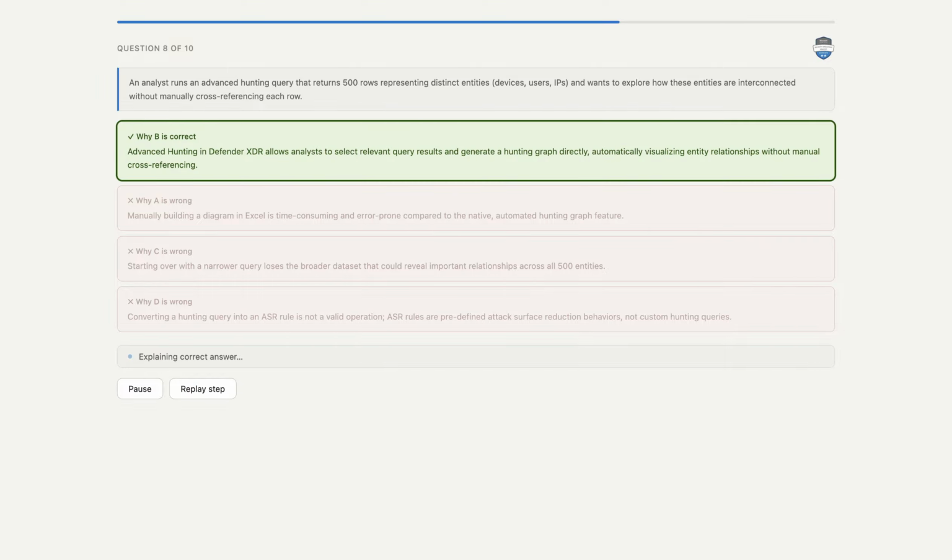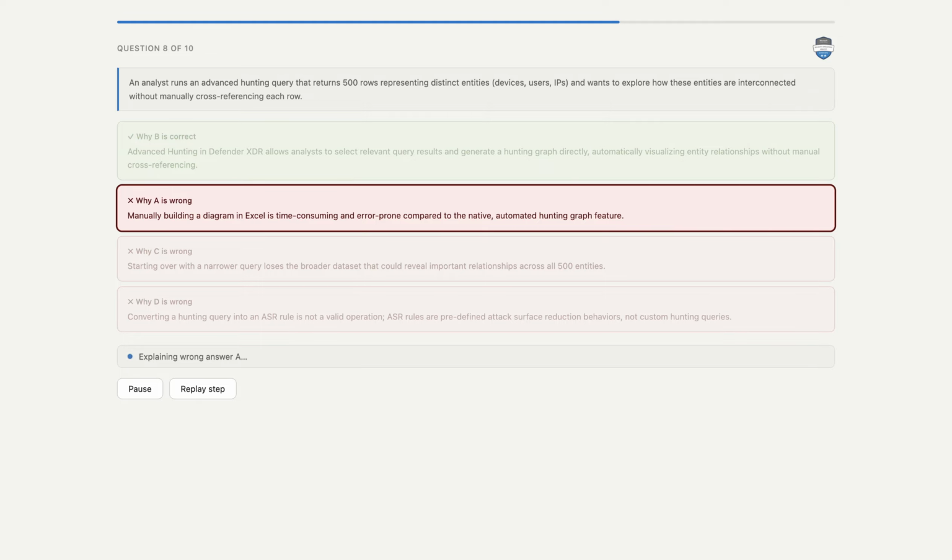Why B is correct. Advanced hunting in Defender XDR allows analysts to select relevant query results and generate a hunting graph directly, automatically visualizing entity relationships without manual cross-referencing. Why A is wrong. Manually building a diagram in Excel is time-consuming and error-prone compared to the native, automated hunting graph feature.